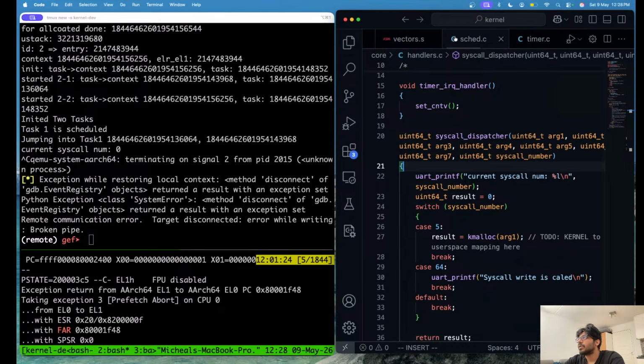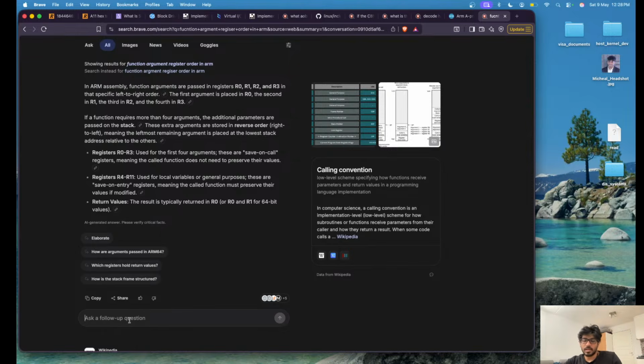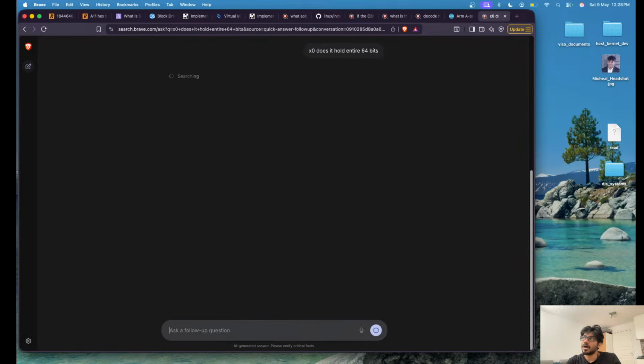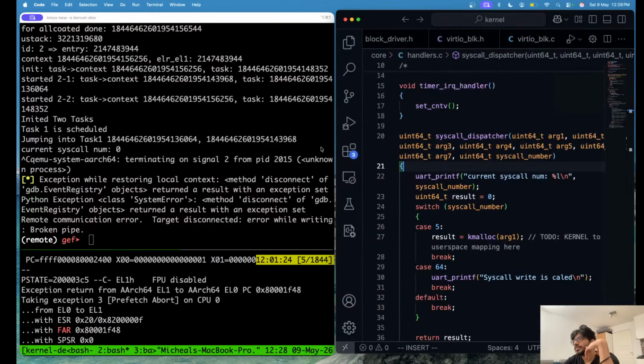Maybe one thing to confirm is whether x means the entire 64 bits, or is it R0, R1 or something? Okay, so x is the one that is supposed to actually hold the entire 64. So that is also not the issue. Then what do we do?